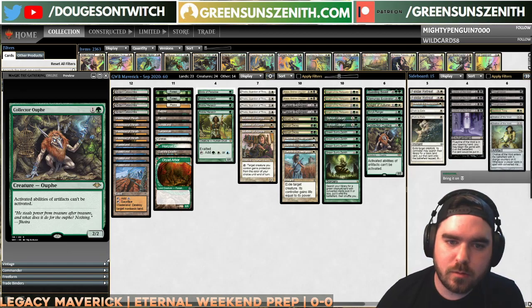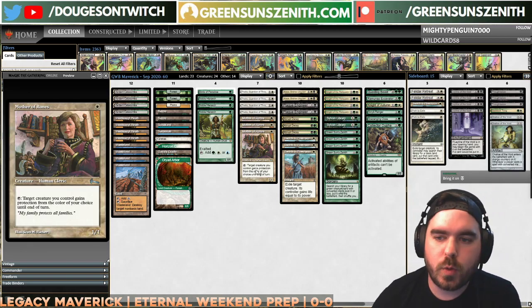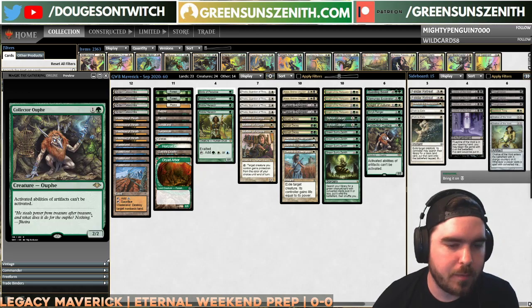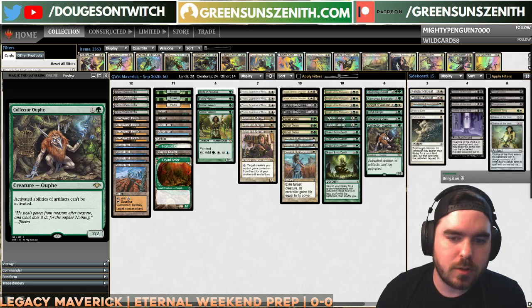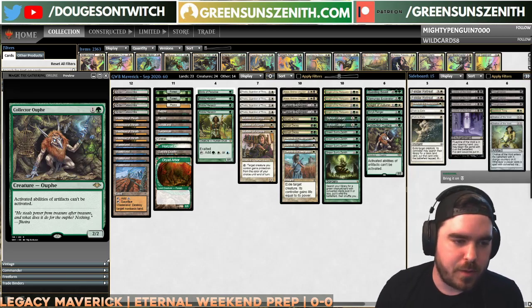Without Noble Hierarch or Mother of Runes, there were a few times where I felt kind of vulnerable having Thalia or Collector Ouphe out against a deck where I really needed to keep it on the field. And outside of something like Karakas with Thalia, there wasn't anything there.